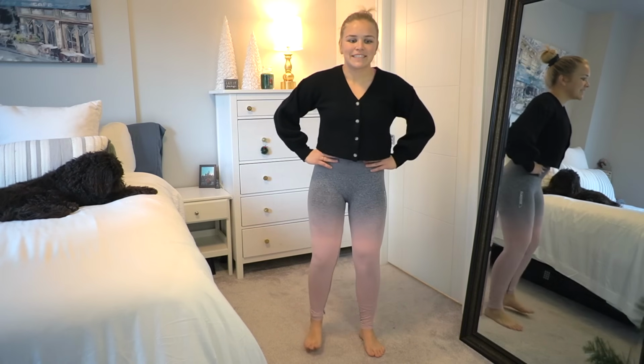When I first saw these come out, they looked adorable. I remember waking up early so I could be ready on my computer at the time of launch to get these leggings. And I don't know if it's just because I'm not that confident in them, or maybe they're just not that great of leggings, but I despise wearing these. It makes me feel like a big old balloon. I don't know what exactly is wrong.